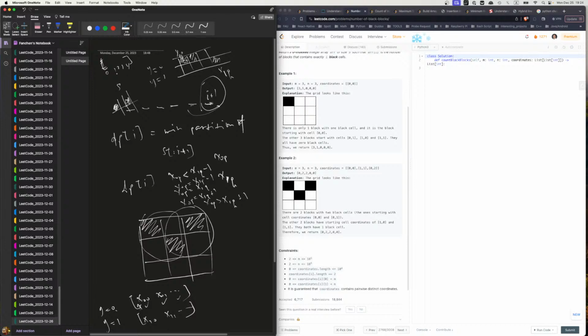And then I say, okay, I know for this, that's actually not right. I need a thing which goes 0 all the way to n minus 1, n minus 2, right?